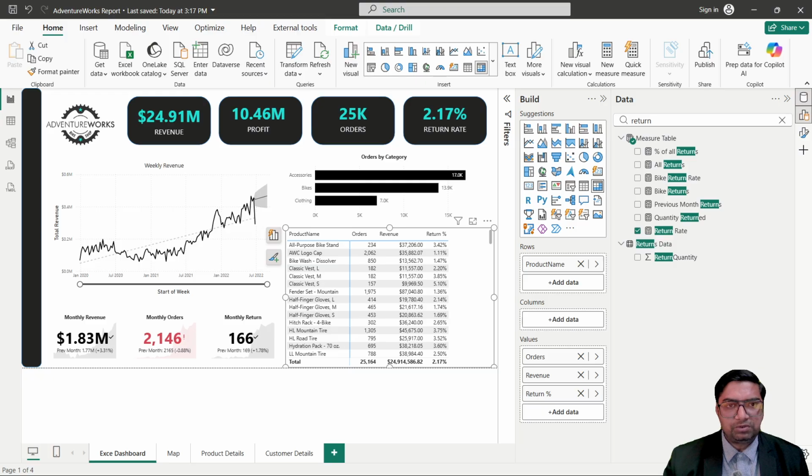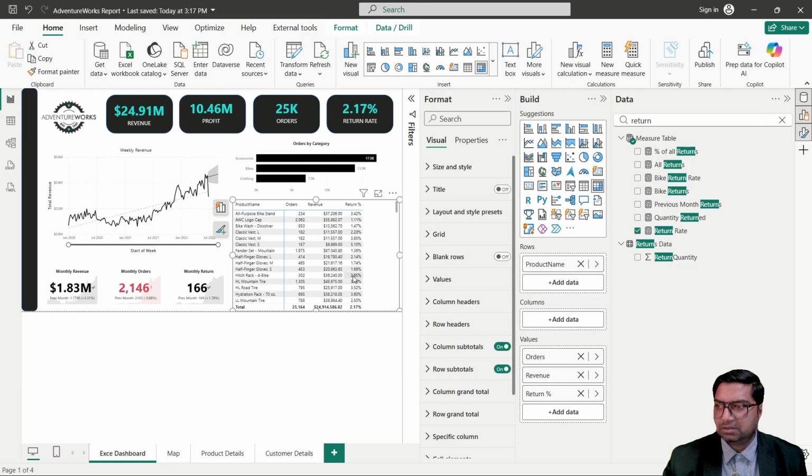Let's change some more formatting in this. Go to the visual, click here, go to the visual in the formatting part. Let's go there in the formatting. Let's format it so that we can go for the conditional formatting part also.